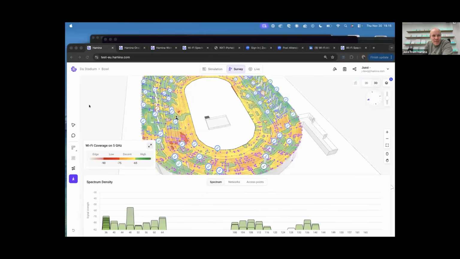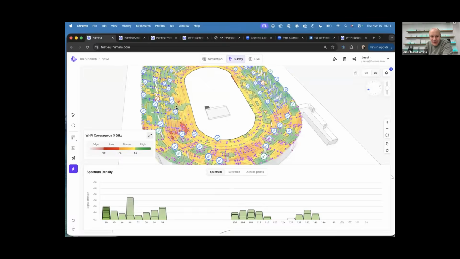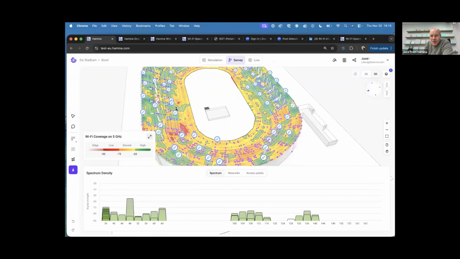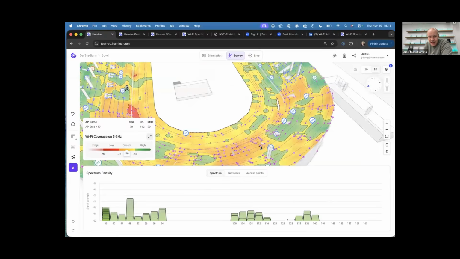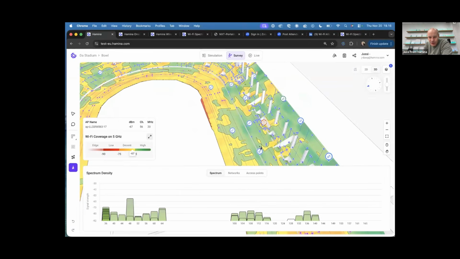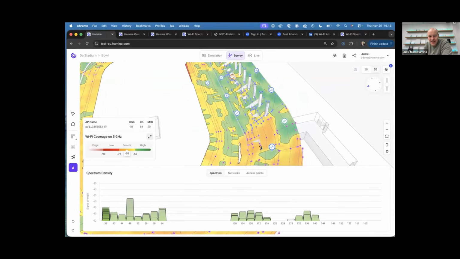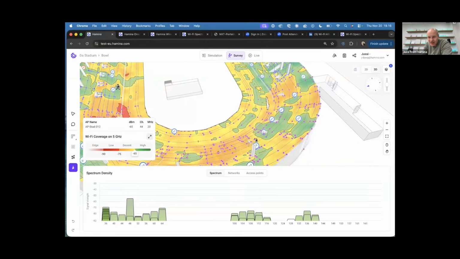Excellent. And speaking of spectrum, there's a lot of things you can capture with just a plain Wi-Fi adapter, and this also plays out to the spectrum side of things in general. So here's a stadium in Europe which pretty heavily utilizes all the 5 gigahertz channels, right?